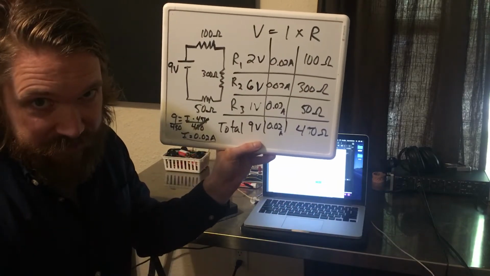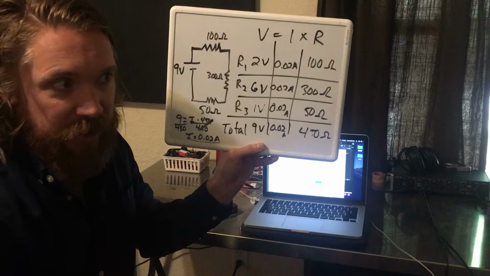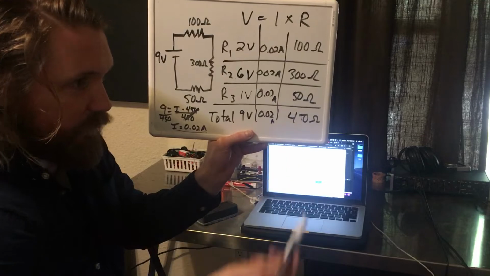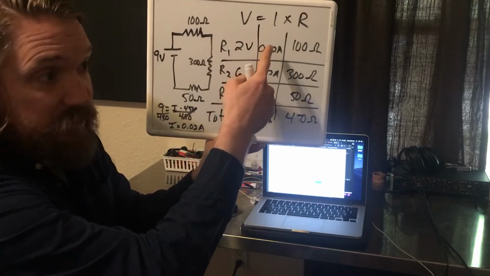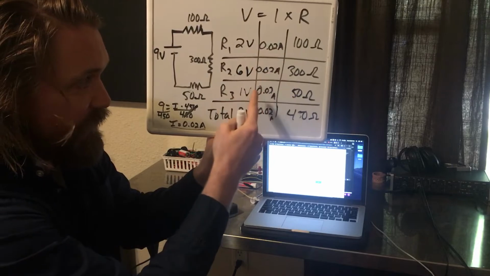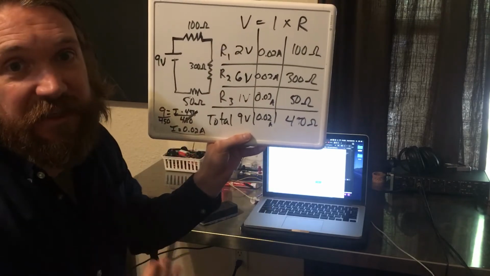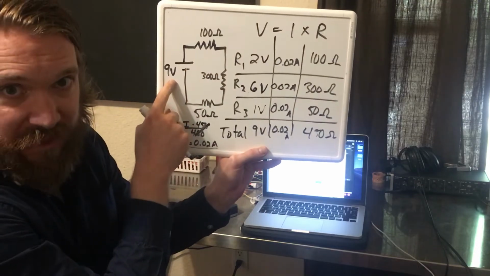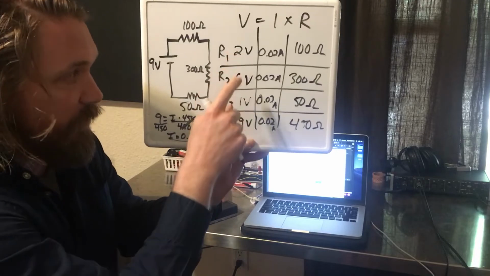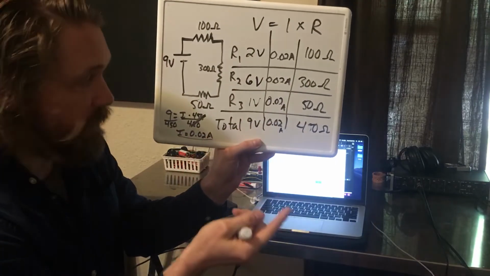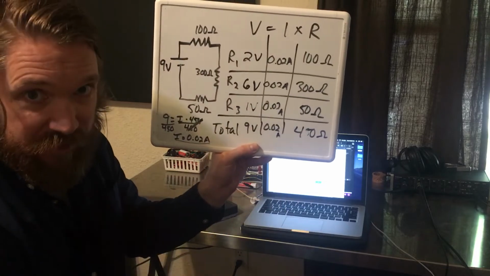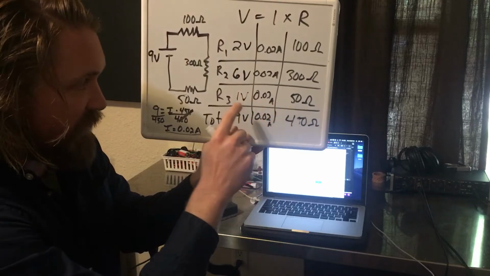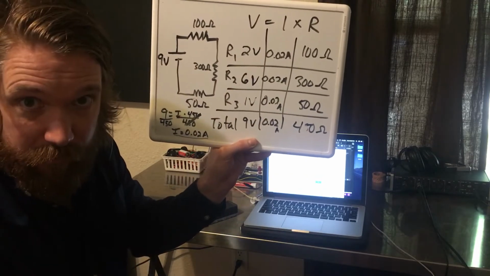The other beautiful thing about this chart is that it allows you to double check everything. So look at this. Your resistances always add up. 100 plus 300 plus 50 equals 450. Check. Your currents are always going to be the same. 0.02, 0.02, 0.02, 0.02. And lastly, we said that the voltage drops over every resistor. So that means each resistor gets a piece of those 9 volts. So your voltages also add up. 2 plus 6 plus 1 is 9, right? The bigger the resistor, the more voltage it eats up. The 300 ohm resistor eats up 6 volts, where the 50 ohm resistor only eats up 1 volt, all right?